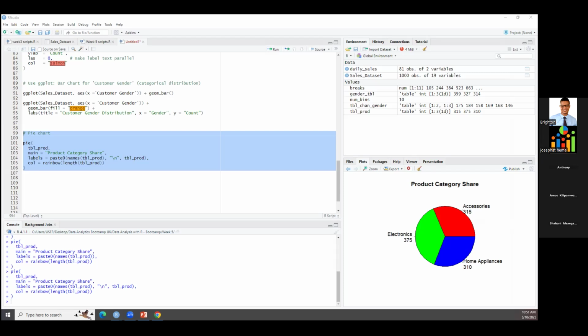Actually, I can give you that as an example. Because this is meant to be an interactive part, develop a pie chart to show distribution of gender.